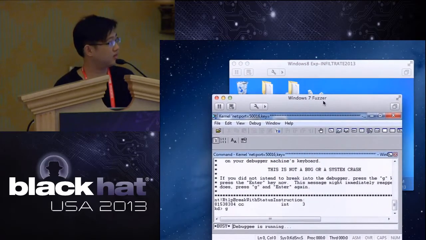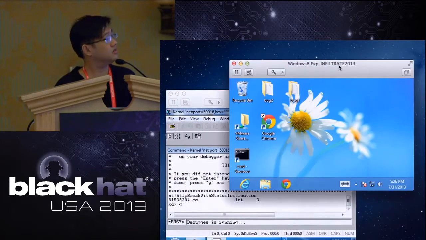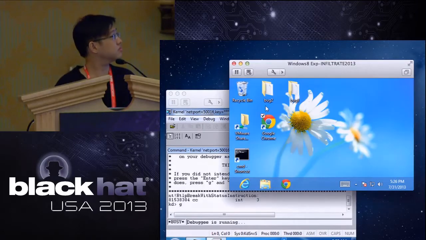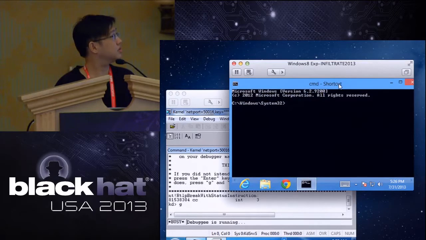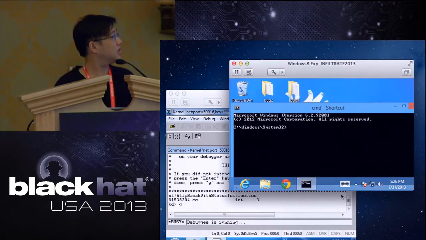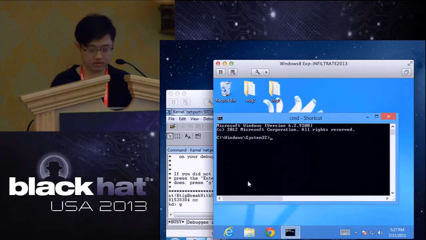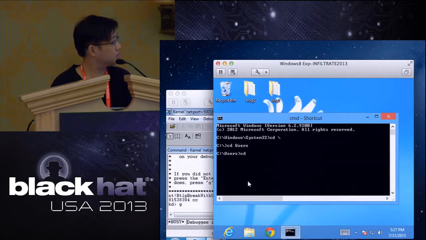So basically our fuzzing infrastructure is this: this is VMware running the Windows 8 Pro operating system, and this is a Windows 7 machine running WinDBG. Both systems are connected through kernel debugging over the network using WinDBG. Go to the desktop.